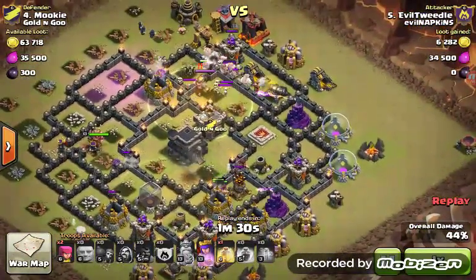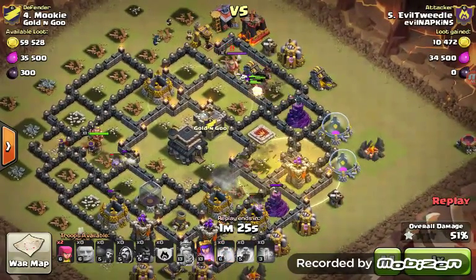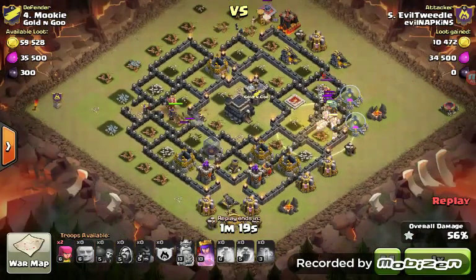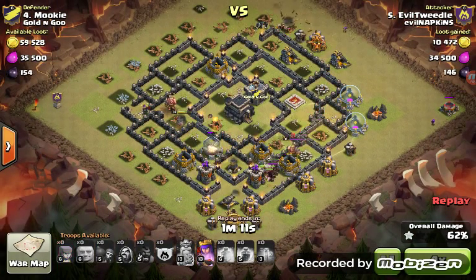But my AQ's in there, she's doing some decent damage behind the golem, or what's left of him. Heal my hogs as they go round. And at that point, it's looking pretty good. Speed this up.